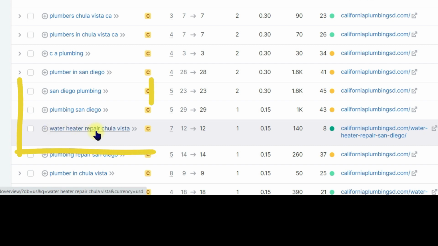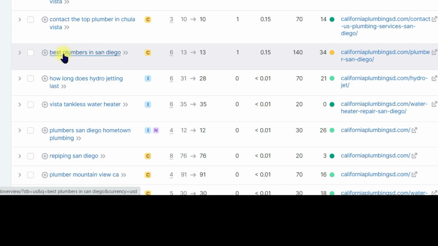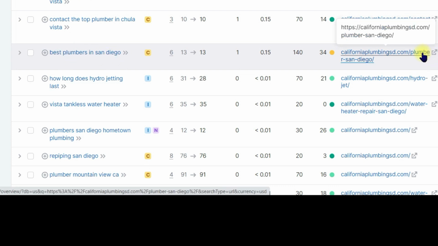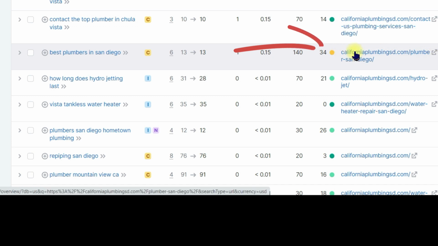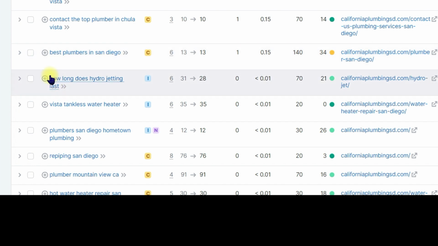Also, they are ranking for water heater repair. They are ranking for best plumbers in San Diego via this page. They have a page, Plumber San Diego, and they have optimized it for best plumber in San Diego.